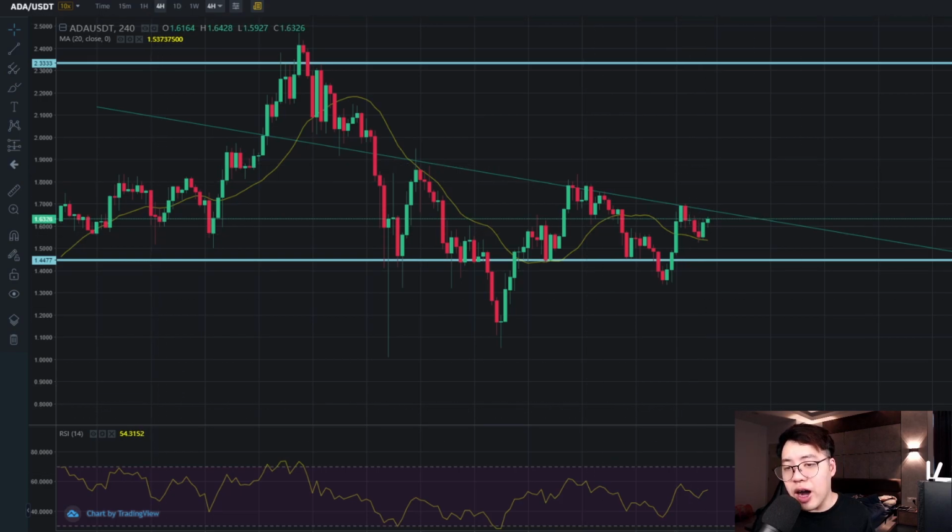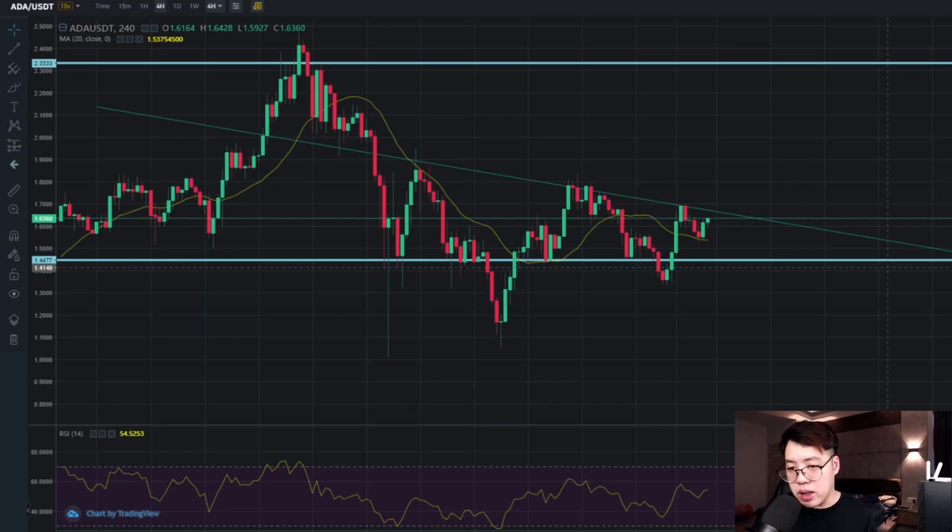As you can see here, this is a 4-hourly chart, meaning that every 4 hours it will form a new candlestick. Right now this candlestick has already been forming for 2 hours, because right now it's 6:30 in the Malaysia time zone. For the Malaysia time zone, usually 4 o'clock will form a new candlestick. So it is 4, 8, 12, 4, 8, 12, something like that. Meaning 4 p.m. to 8 p.m., then 8 p.m. will have a new candlestick, and then 8 to 12 a.m., 12 a.m. will have a new candlestick. So I need to wait until 8 o'clock to check how the candlestick closes.